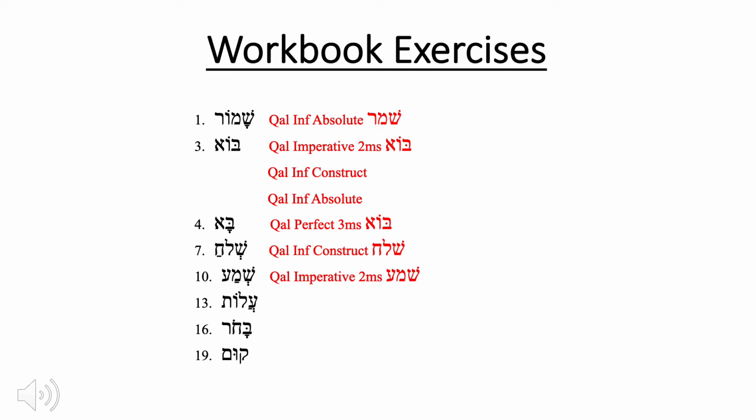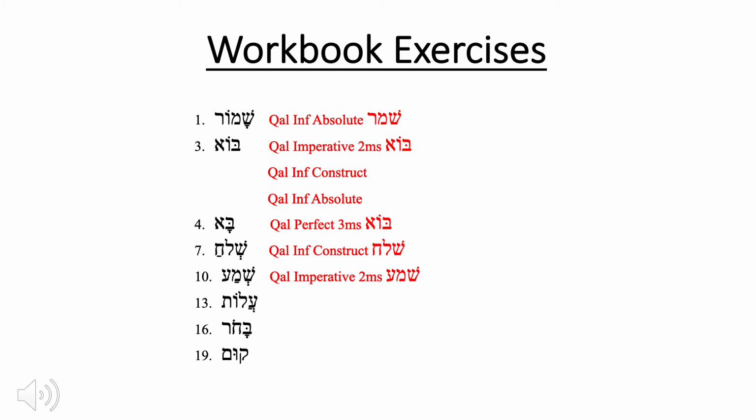Number 10 is also not a Qal infinitive, either construct or absolute. Instead, this is a Qal imperative second masculine singular. We know that it's an imperative or an infinitive construct because of the schwa underneath the shin. Reduction has taken place. However, there is no holem or holem vav, so it's not an infinitive, which leaves us with a 2ms. The tav has simply dropped off the front of the verb. Again, Van Pelt and Pratico are being tricky here.